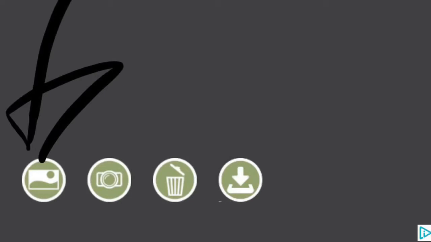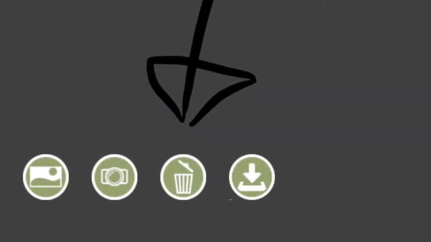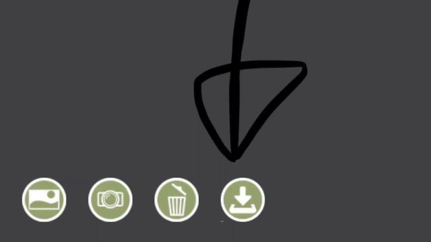This next button that looks like a dropper allows you to change the color and personalize the qualities of the app. This button that looks like a wallpaper symbol allows you to import a photo into the app and measure an angle on top of it. The camera icon allows you to go to the live camera mode of the app, where you're able to do the degrees over the photo in live time. This just allows you to delete all the angles that you have on the app, so they all go away. And this last one allows you to download it onto your phone.